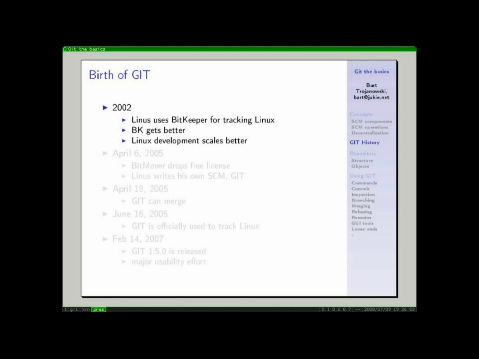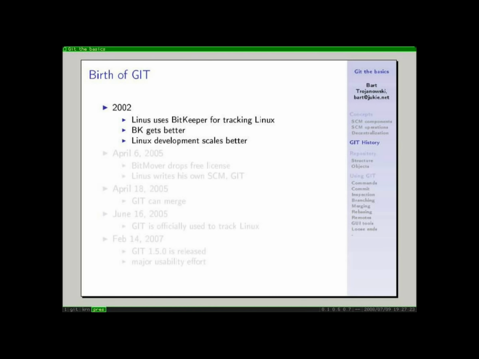BitKeeper came along, and Larry McVoy offered BitKeeper licenses for free for Linux developers to use, and I guess for any open source development. And Linux became the first big user of this particular license, and it improved BitKeeper a lot because BitKeeper was forced to fix the bugs that people were finding now that they were using it in such a big project, and also the Linux development started scaling a lot better.